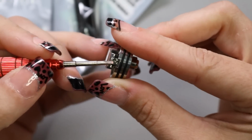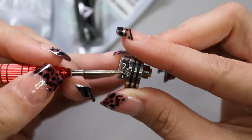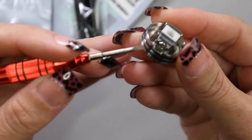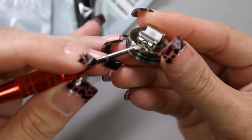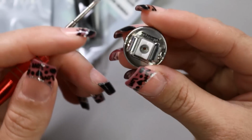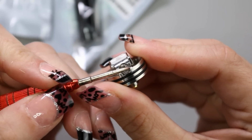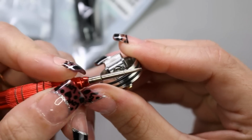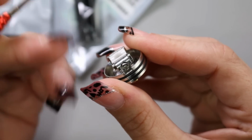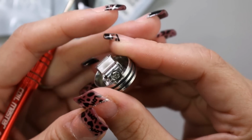On either side you have a Phillips/flathead post screw for loosening these 2 clamps, which will hold your mesh or your coil. I really like that they are both flathead and Phillips head compatible. You also have your notch in the side of the deck, and as I explained on the top cap, that is so that it locks your airflow in place and allows you to easily remove the RDA from your mod so that the top cap isn't just free spinning.